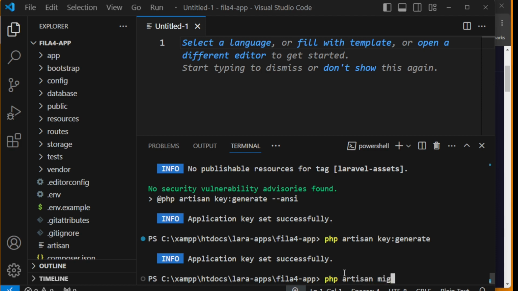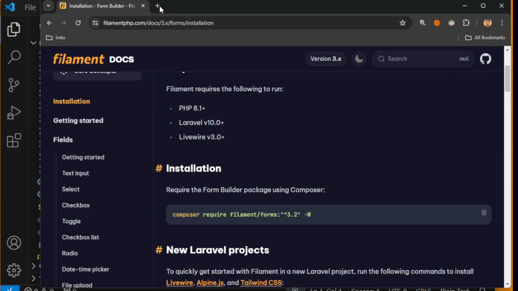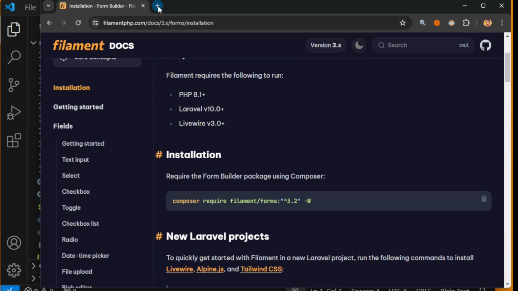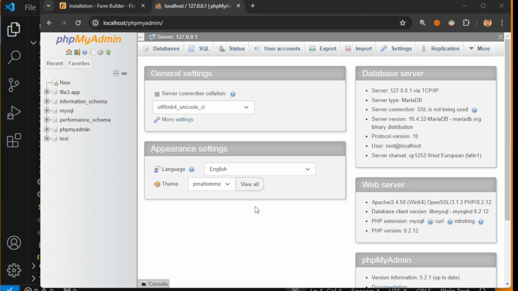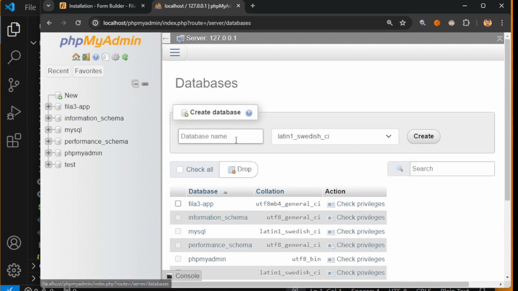PHP artisan migrate. We don't see the database here, so let me open the database. Okay, and now we can add one more table here.